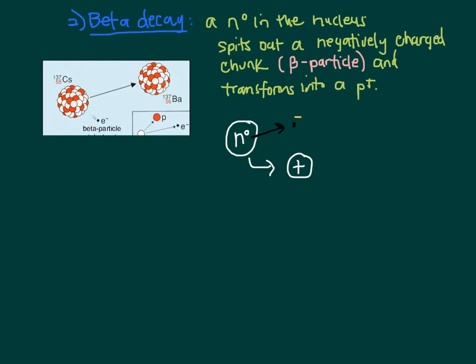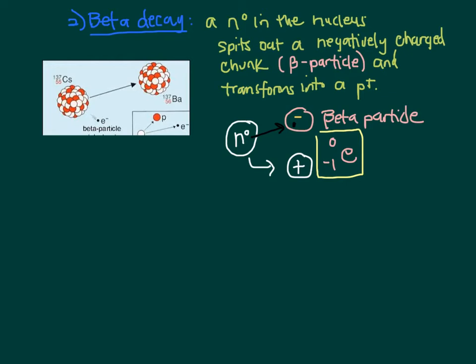So you literally get a transformation from a neutron into a proton by spitting out this tiny little particle. That's called a beta particle. You'll notice that a beta particle has 0 mass, it's really tiny, and a -1 charge. So essentially, a beta particle is just an electron. And it's shooting out of there at such high speed, it makes that electron kind of like a little bullet shooting out of the nucleus.